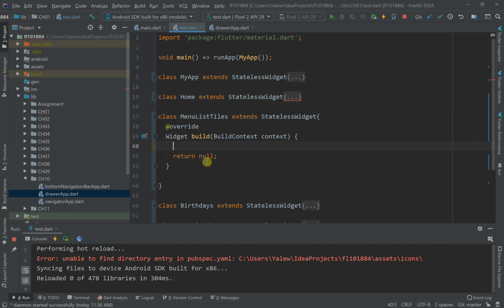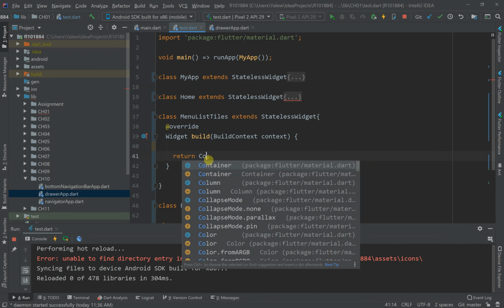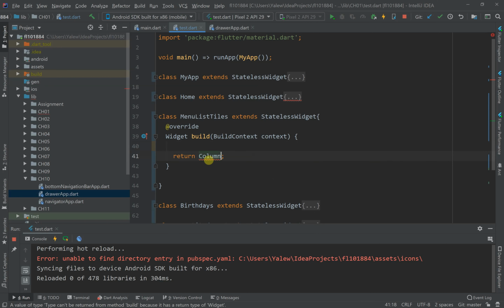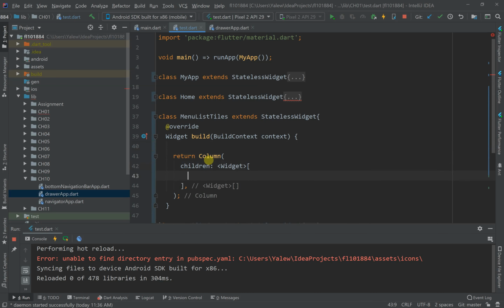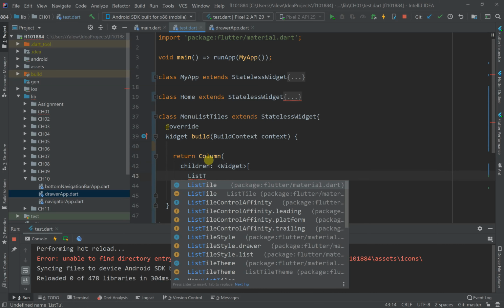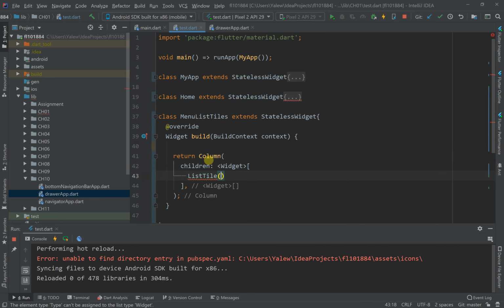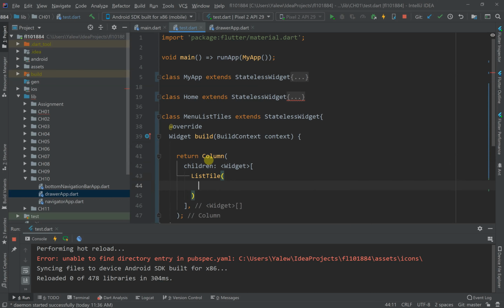So it will probably return a column, and inside that column we'll have children of widgets, which is going to be list tile in this case, and this list tile is going to have some properties. So I'll fill in the one list tile's properties, and then we'll see the rest of it just by copy pasting.